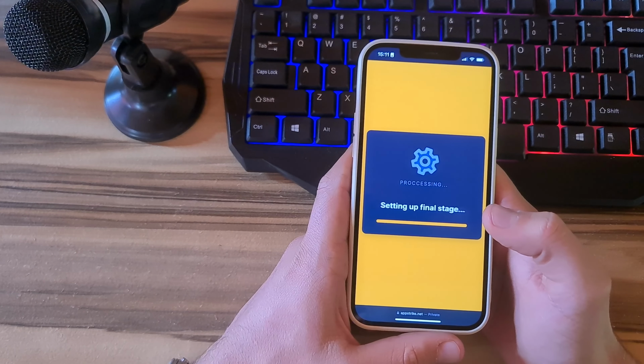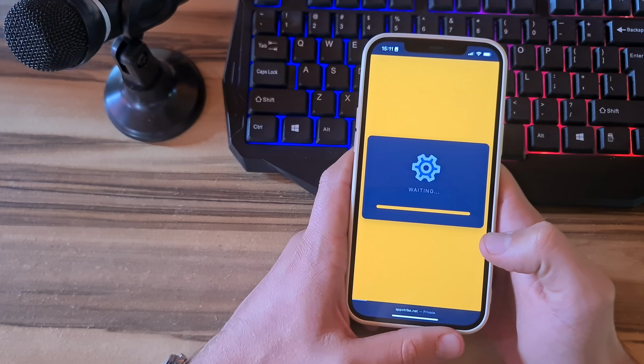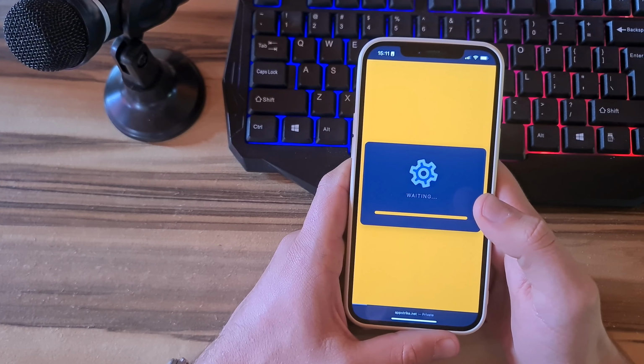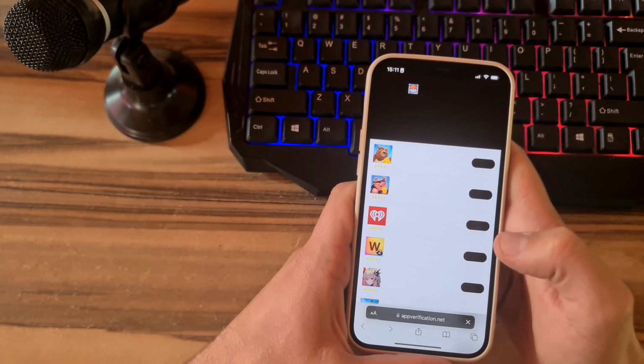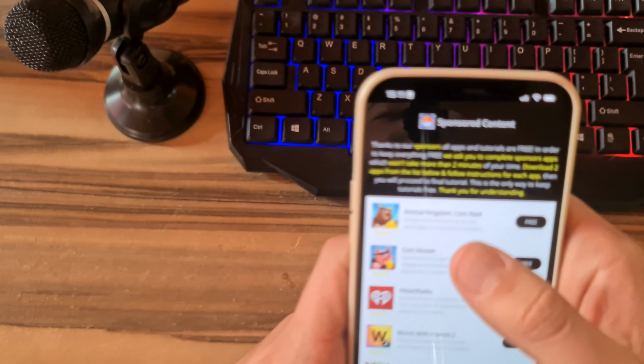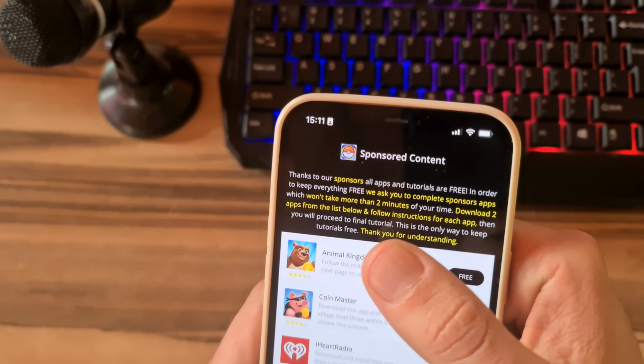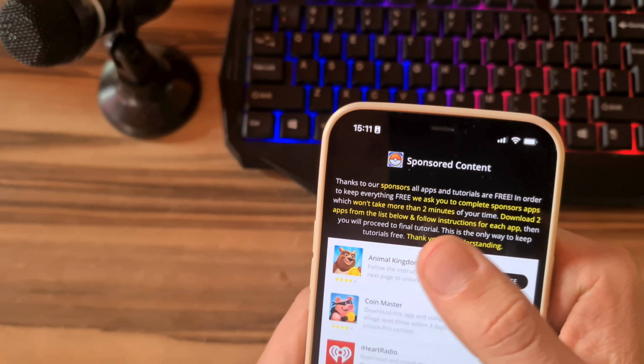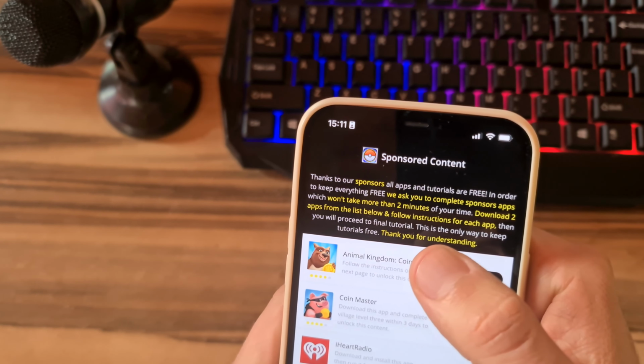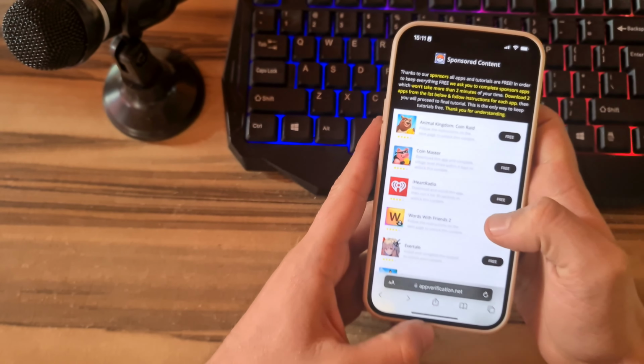After that you will go back here to this website and you will just refresh the page, and then finally you'll be able to get the full explanation on how to get this Pokemon Go app on your iOS and your Android phone, as I already told you here. So it won't take you more than 2 minutes.